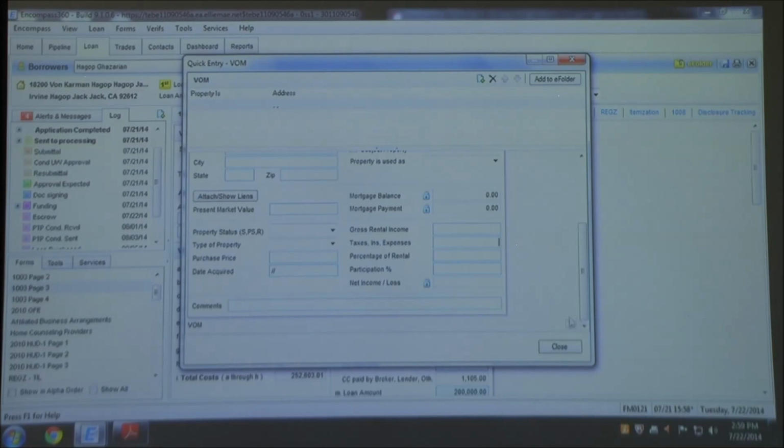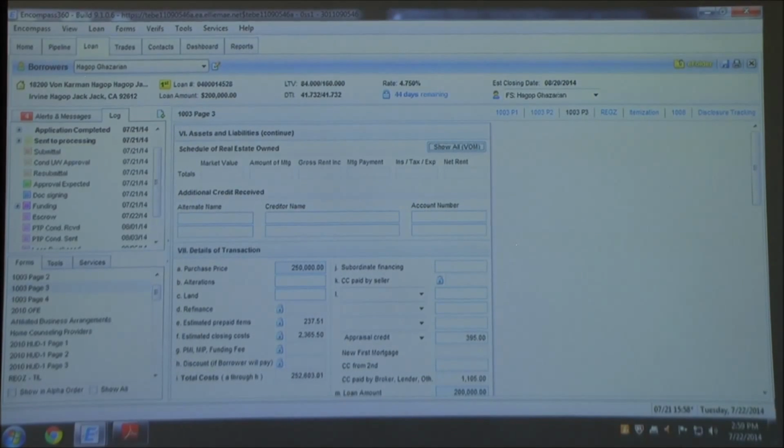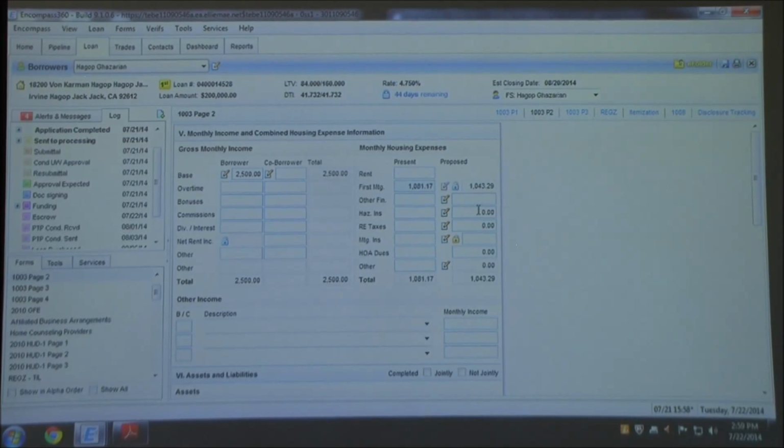Okay. So once you've got everything updated, they're doing the same thing for insurance. They're gonna take a look at that dec page, come to page 2 of the 1003, calculate that monthly amount, get those into those areas right there, and then they're gonna be ready to submit in the system. Usually at this point, the appraisal is not in, but if it is, they'll go in there, check a few things, and just make sure that it properly reflects the file.